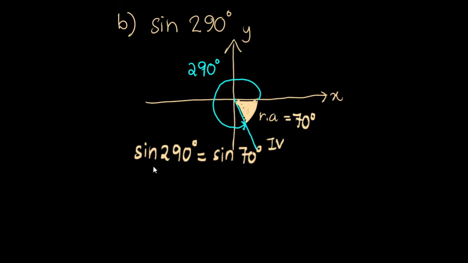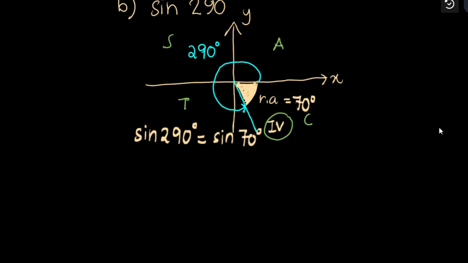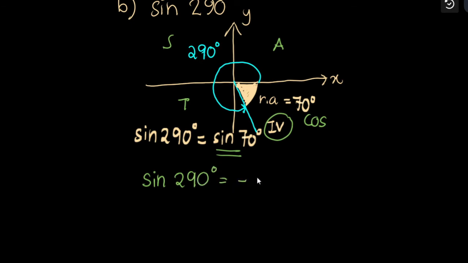So what's happening here? You have to check the quadrant. This is the fourth quadrant. Ali stole the cat. What is positive on the fourth quadrant? Only the cos, isn't it? But this is sine, so sine cannot be positive there. Therefore, you have to change this to negative sine 70. Now you will get the same answer for both sides.